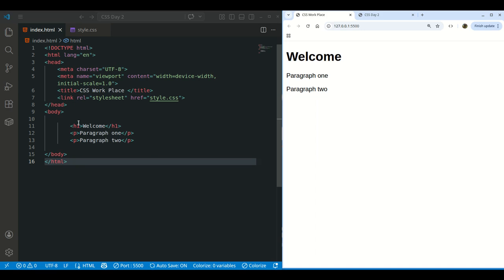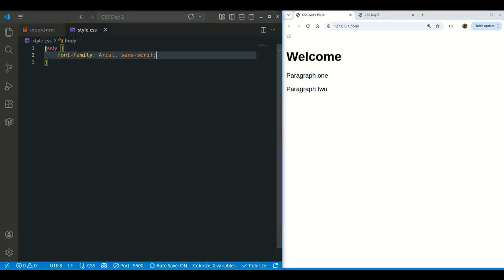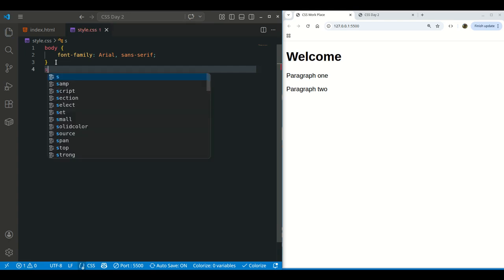Let's use this HTML here, then we jump to the CSS. In this CSS, we have used this font family to change our font. The CSS selectors, we formulate in this way.